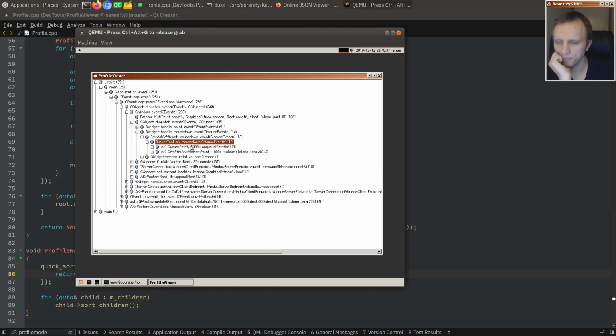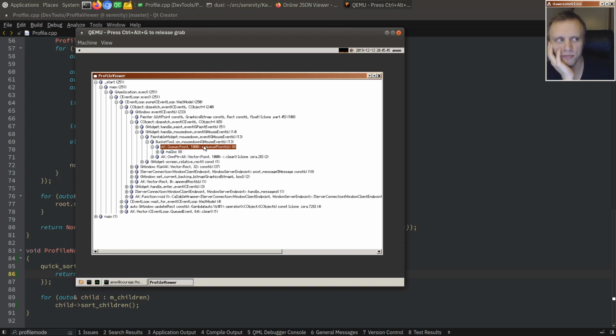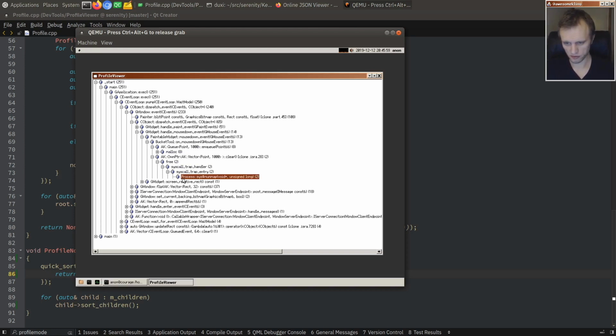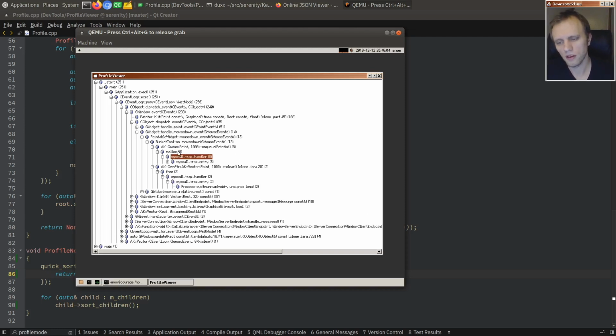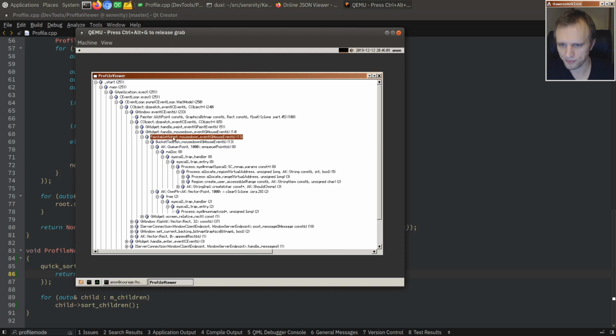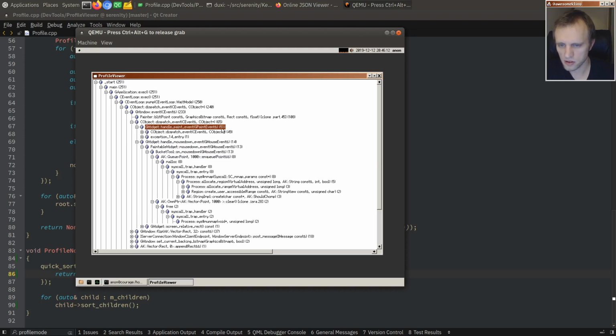Bucket tool. Oh, it's the bucket fill in the paintbrush app. It does a flood fill algorithm using a queue class that I wrote specifically for the bucket fill. And I think there are probably way smarter bucket fills than I implemented. I didn't read about how to do efficient bucket fill. I just did something that made sense to me. So we can definitely optimize that. But it's not that many samples.